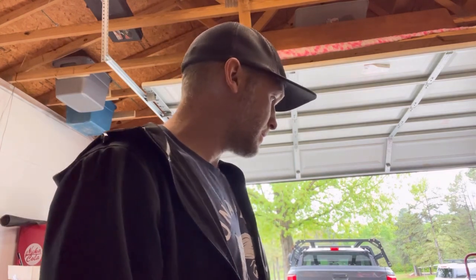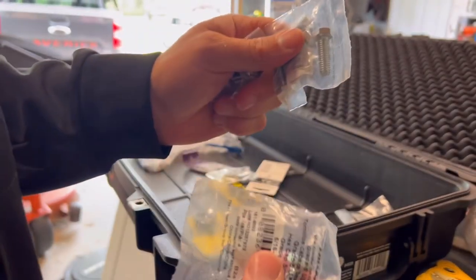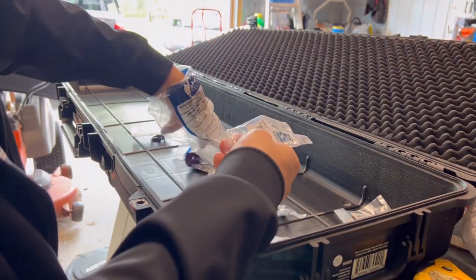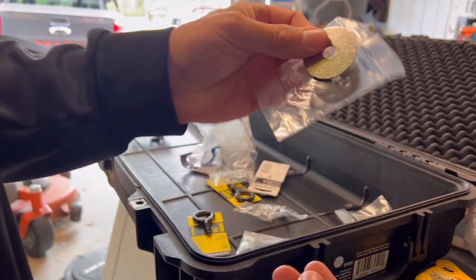So I just got back from the hardware store — there has been a monsoon since I left, but I'm back with some stuff. I'm going to try to mount this thing up on the rack. I ended up getting one-inch bolts and also three-quarter-inch just in case the inch ones are too long. I also went ahead and got some fender washers with some rubber gasket washers, so that way it doesn't let any water in from those holes we drilled.